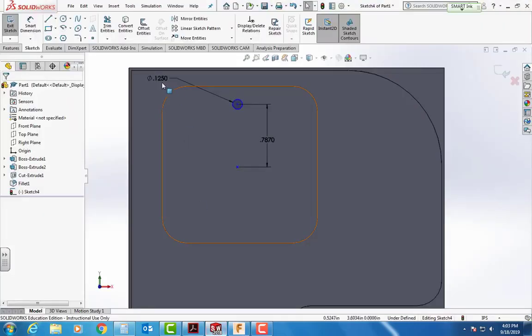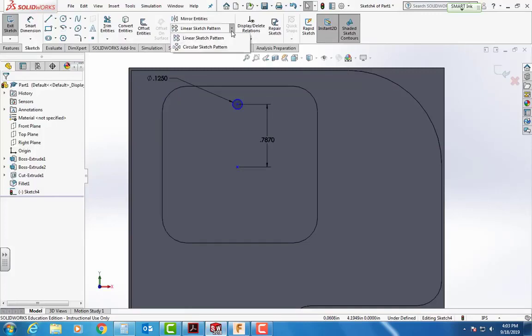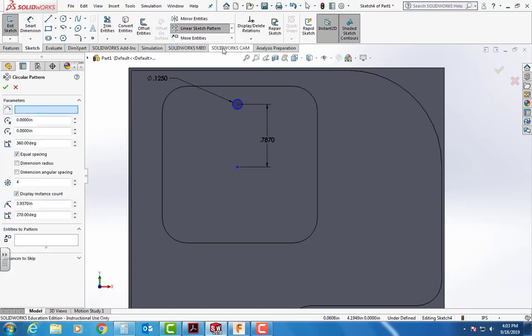Okay? So this is actually pretty cool, pretty easy. I'm going to come up here to the linear sketch and hit the drop down menu, and I'm going to go to circular pattern. Okay? So the first thing I want to do is it's wanting a location. So if you'll notice, this is highlighted blue. This is wanting to know the location of where I'm pivoting. So I'm going to come up here and highlight this location right here. So when I pick that right there, it knows that that's where I'm going to pivot.